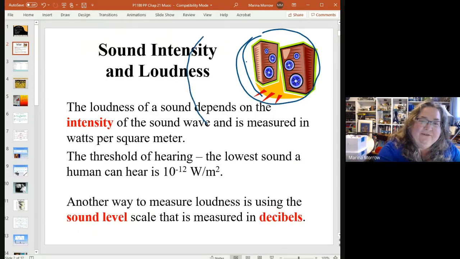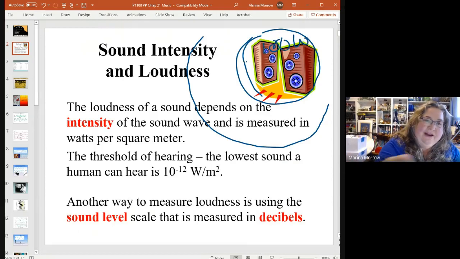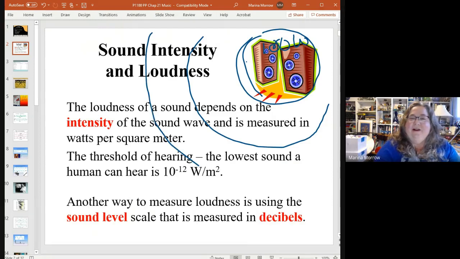Then you can see as you get further away, that 100 watts of power would get spread over a larger and larger area. And so that's how come this is measured. The loudness or intensity at a point is not just the original 100 watts, but how strong it is at that point, which means you have to think about the entire area it was spread around. So the units are watts per meter squared.